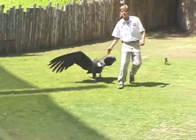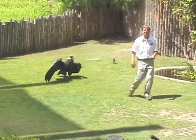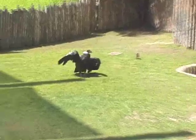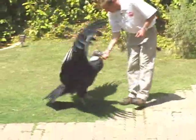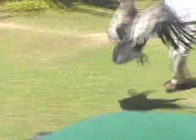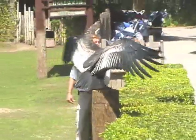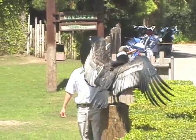We have a bird in training we'd like to share with you. We need another dollar bill volunteer — I'm kidding. Actually, this is a young female Andean condor. Her name is Kalafia. She's about eight and a half, almost nine years old right now. This is a great day to get her accustomed to being in front of an audience. We've been bringing her out on stage for a couple of months now, only recently with folks in the audience.